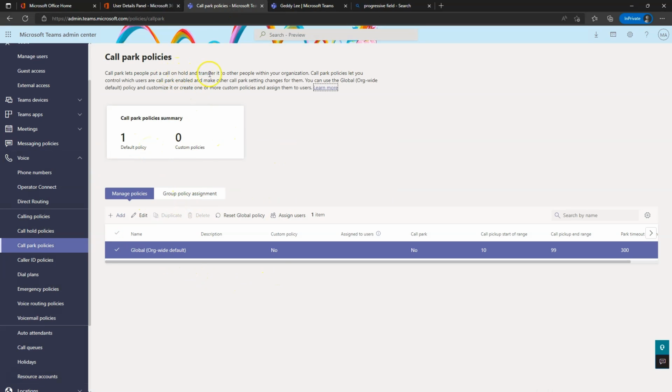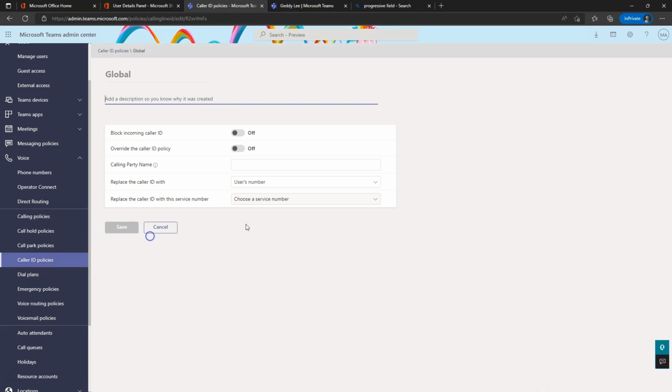If you want to put a call on hold and transfer it to somebody else, what do we want to do? It essentially takes it and puts it to a virtualized number, and that virtualized number just sits there until somebody can transfer it over to you. So you get a call and they say, okay, let me put you on hold, and then you go and say, hey, so-and-so wants to talk with you, and then they transfer it over. Like I said, by default, that's turned off. We can turn that on and have different functions there.